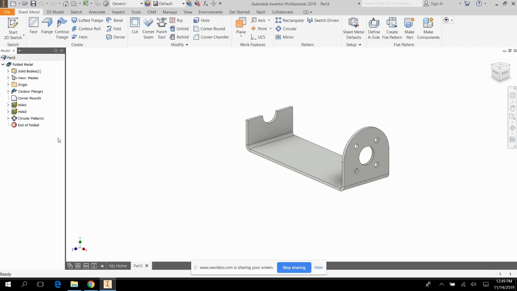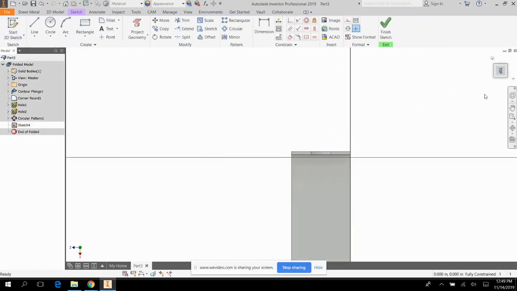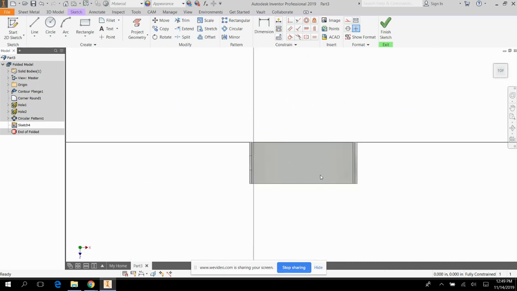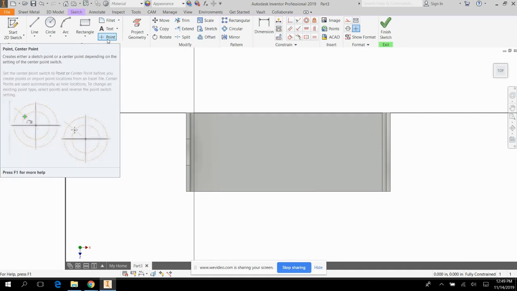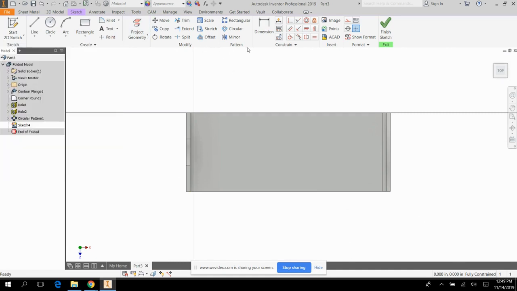The next thing that we're going to want to do is create the center point for these slots we're going to put on this face. And so I'll go ahead and click to create a new sketch. I'm going to rotate that sketch so I can look at it from a little different angle. First thing I'm going to do is create a construction line that goes through the center of the part. And so I'm going to find my green dot in the width dimension here, and I'm going to create that construction line.